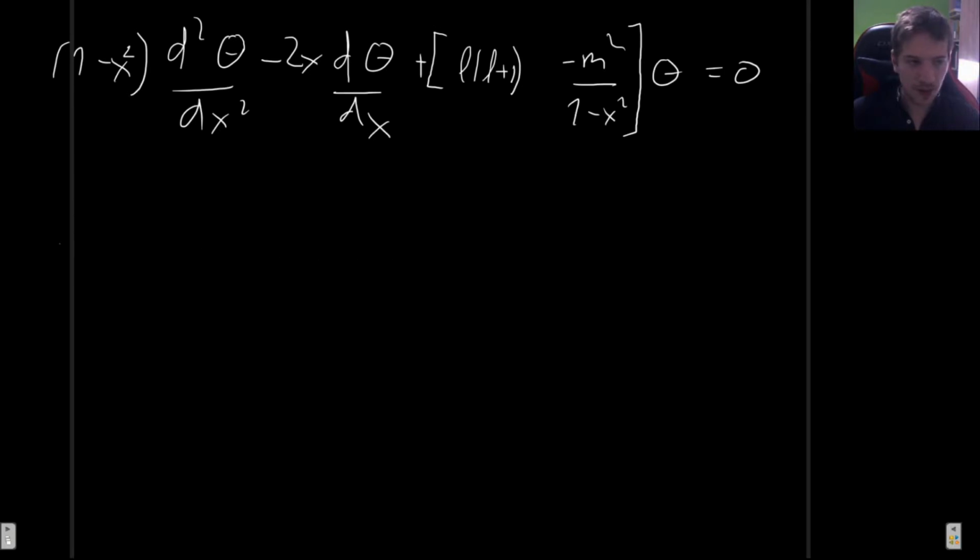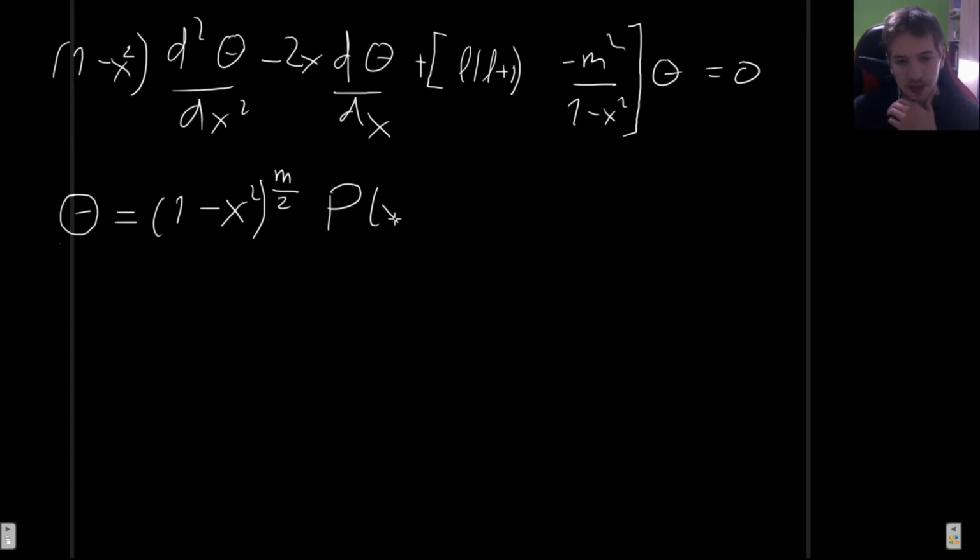In order to do that comes something that is probably not going to be very intuitive. There are a few ways to solve it, but I think this is probably the easiest one. I really try to look into as many solutions as possible to find the easiest one. What we have to go for is the following. Our theta function, our solution, let's look for solutions of the form 1 minus x squared to the m halves power times some function that we're just going to call p that depends on x.